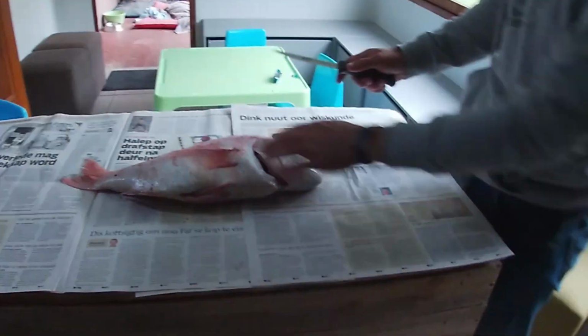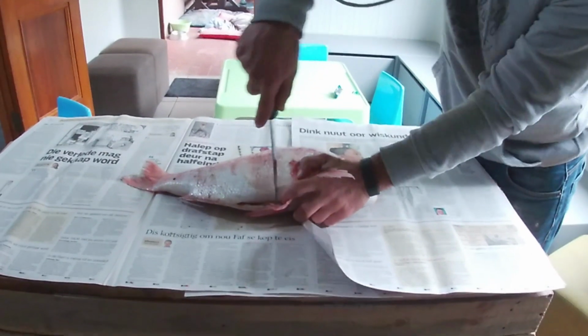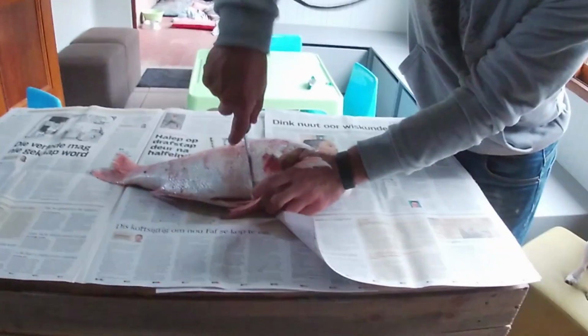Okay, so we're going to start filleting our fish. We may braai the wings. We may put them straight in the braai. The other ones that we're going to show you later, we're going to use that.